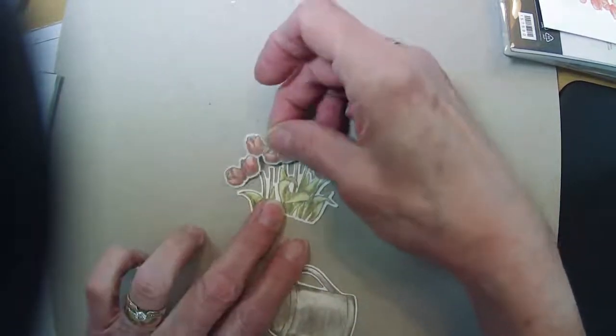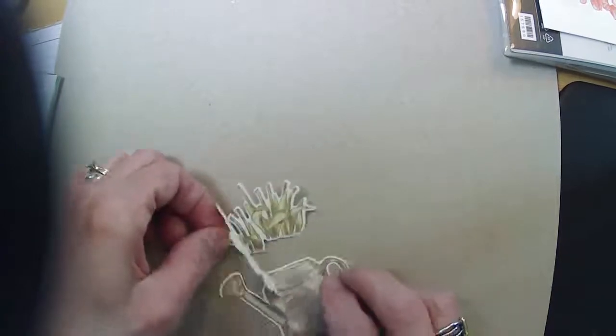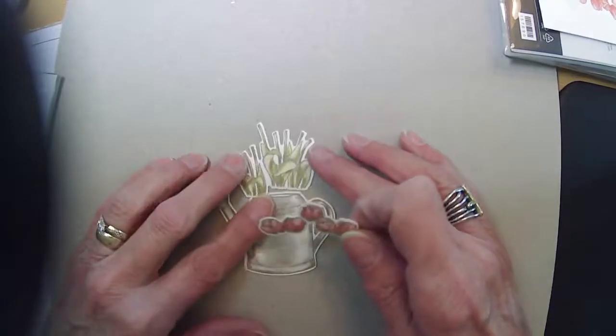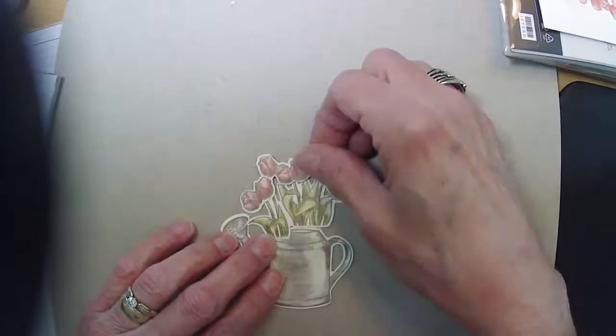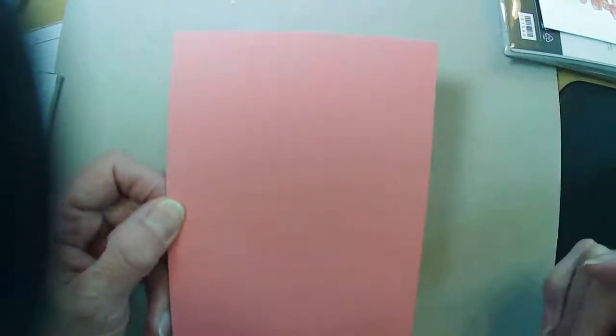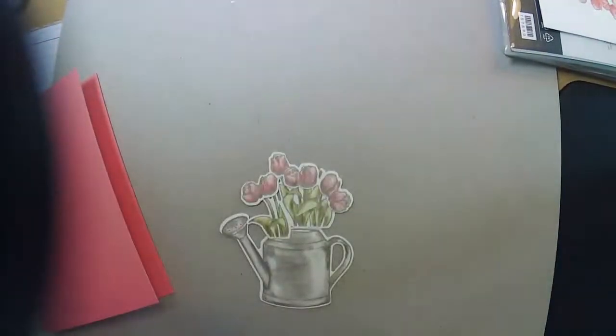Here are the tulips that we just colored in — they fit right on our little stems. We're going to put those in our watering can. I might trim a little bit off at the bottom of my flower stems so that they're more in the can. I have a piece of Flirty Flamingo — an 8.5 by 11 sheet of cardstock that I cut in half, then scored and folded to make a 4.25 by 5.5 inch card base. I want to use some of the Simply Marbleized paper — the pink marble, which is Flirty Flamingo.